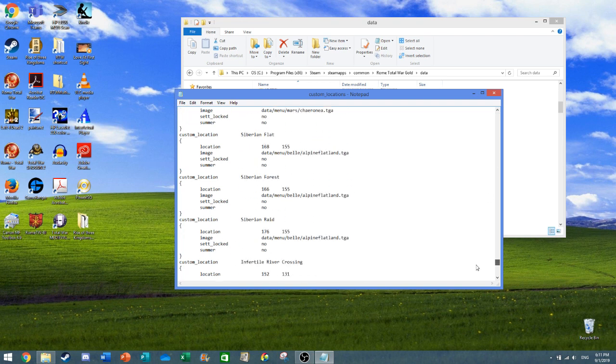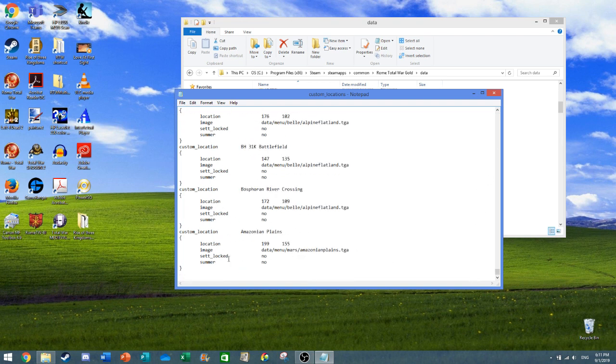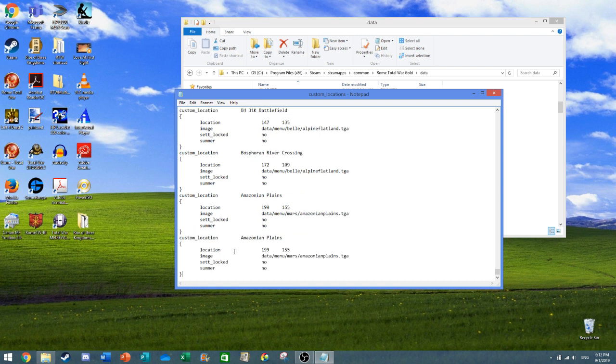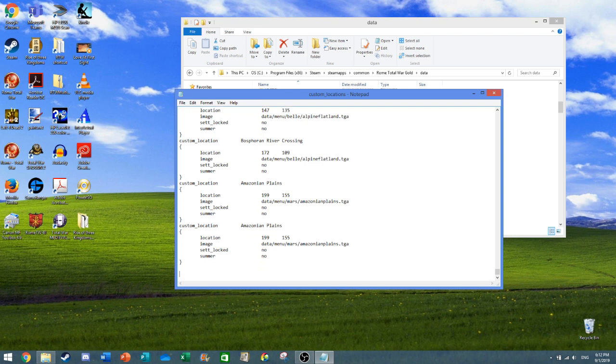So basically, what you can do is, in your vanilla maps, you can just copy and paste one of these custom locations right here, and just paste it. Make sure there's 2 spaces below. I like to do that just for personal safety's sake. You can name it whatever you want. I wrote swamp flatlands because it was a swamp and it was pretty flat.